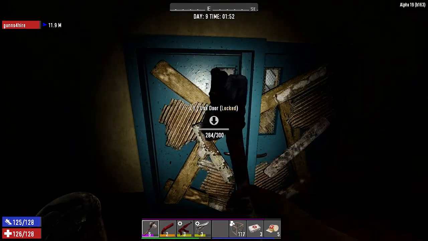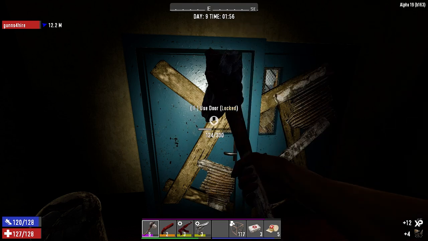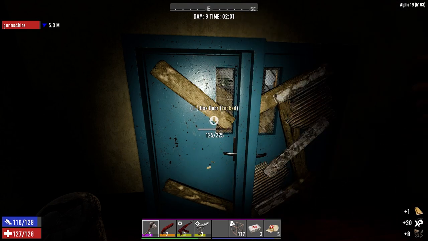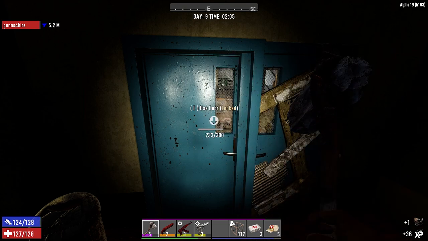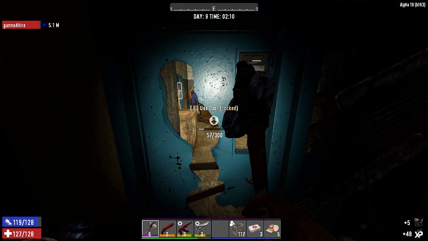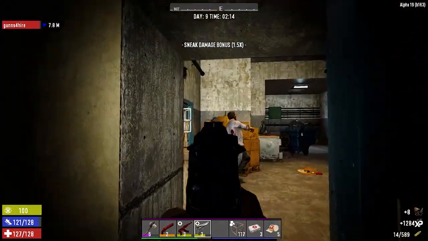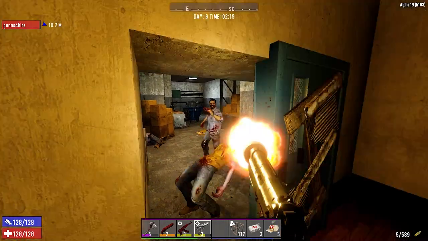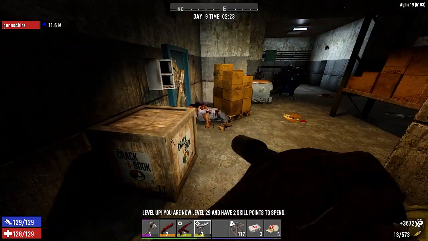Looks like a back storage room of some kind. Check the washrooms out. Give it the old one-two. I thought these were the ones you could lockpick. The commercial doors? Blue doors. I don't know. Stupid boots. Ta-da!